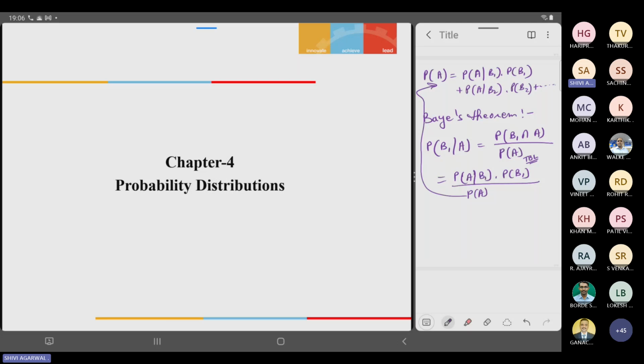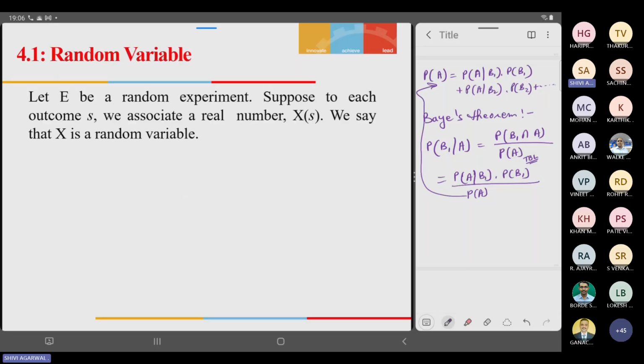Okay, so that's what we are doing in probability distributions. Firstly we will do the general method to calculate the formula. Okay, how we can derive the formula, what the basic formulas are, and after that we will go for the specific distributions, one by one. Okay, so now the first is, as I told you, random variables.